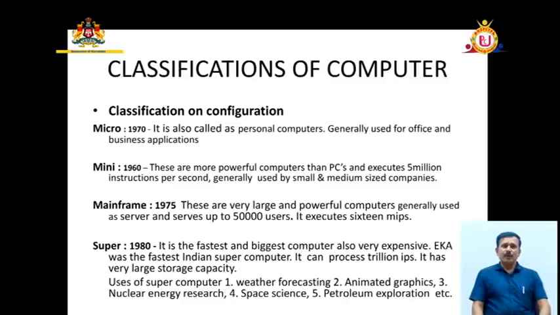It responds to any request from the client within a few seconds. Here, these computers acquire large space and have an enormous processing speed. It responds to the client's request at any moment of time. So nearly 50,000 users can access the data from mainframe computers, that is, servers. Up to 50,000 clients can send a request and communicate with the system. So the server is capable of serving that many computers in mainframe computers.